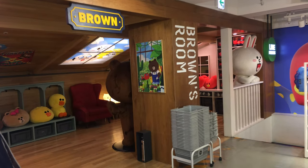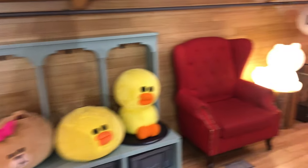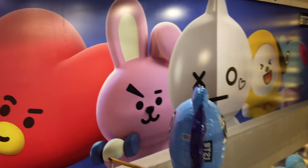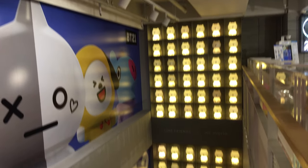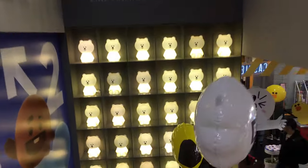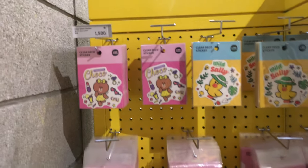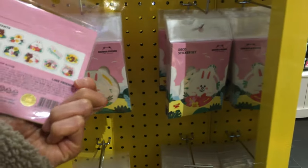Let's go check out this little corner — it's called Brown's Room, and this is sort of a photo zone. In the Itaewon store and also the Garosu-gil store they have a lot more photo zones, but the Myeongdong store is still nice and if you're looking for BT21 merch you can find a lot of stuff here. Here are some stickers — I especially love the little flake stickers; I think these are really fun and really cute.